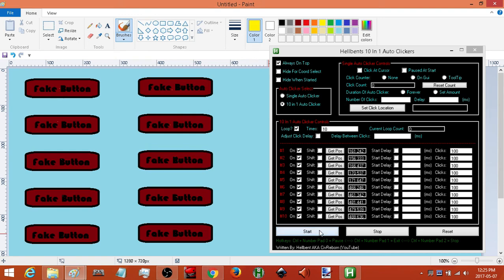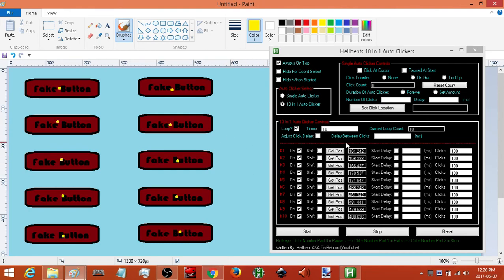All right, so 10,000 clicks, here we go. And I can see current loop count, 2, 3, that's 3,000 clicks. That's 4,000 clicks, 5,000 clicks. So it's a little over a second per 1,000 clicks, so almost 1,000 clicks per second. And there we go, it's done. So now we're going to wait, and the yellow dot should show up after a while. Come on, show up, yellow dot. Takes a while.